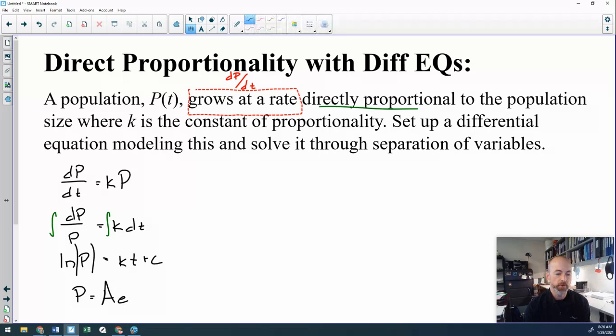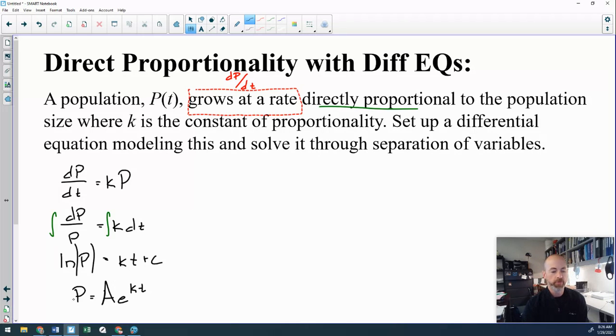At this point, you should be looking at that equation and thinking that looks awfully familiar, because it should. You beat these to death in pre-cal and probably in Algebra 2 also. You knew this equation, P equals A e to the kt, as the formula for uninhibited exponential growth. And so that's really what we're looking at here. And now you see why the formula is what it is. This is also the same formula that you use for continuous compounding interest, so your PERT formula is derived the same way.